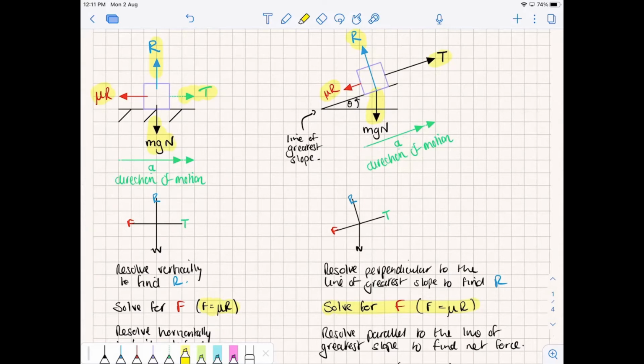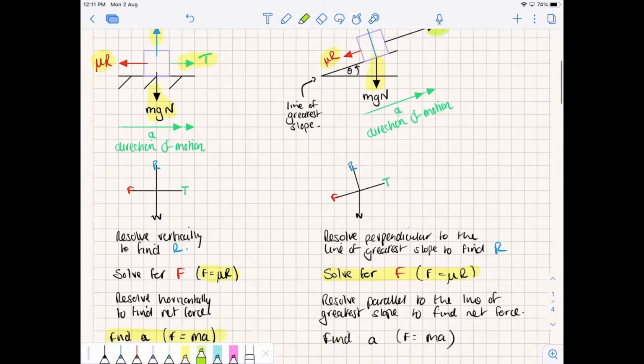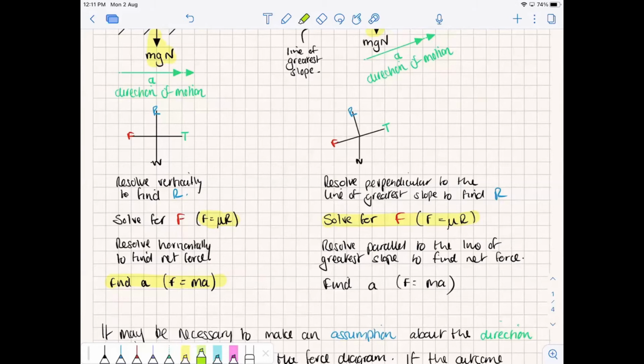Right? And once we have found the friction force, we can then calculate the force pushing the object either up or down the line of greatest slope. Right? Remember, we can't calculate this force here without knowing the friction force, right? Because the friction force acts in the same line of action. And we don't want to have two unknowns in the same line of action. So we have to solve for one of them. And again, once we're able to find this force, because remember, again, acceleration is calculated on the net force. In other words, the direction that the object is going.